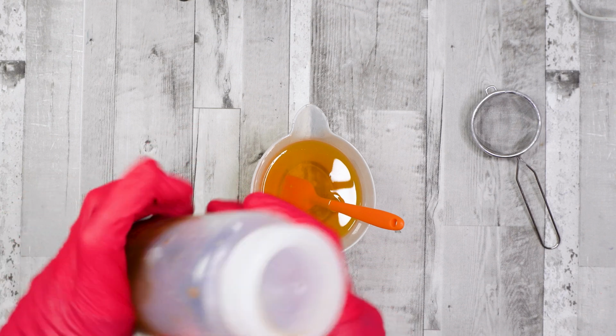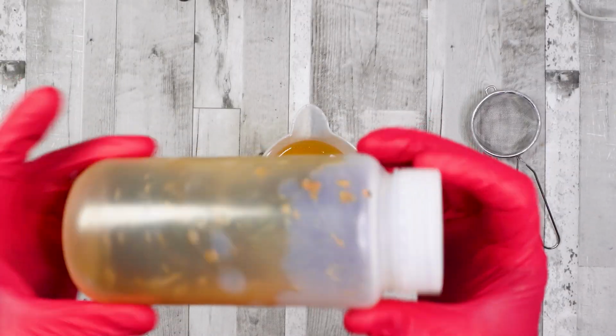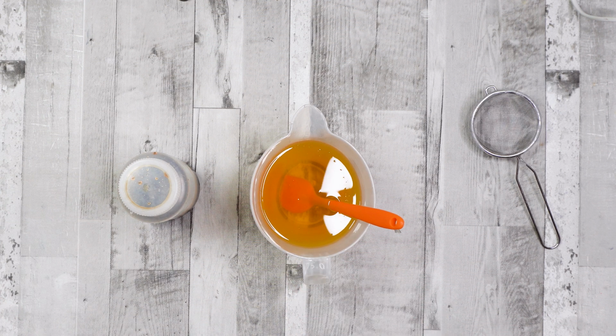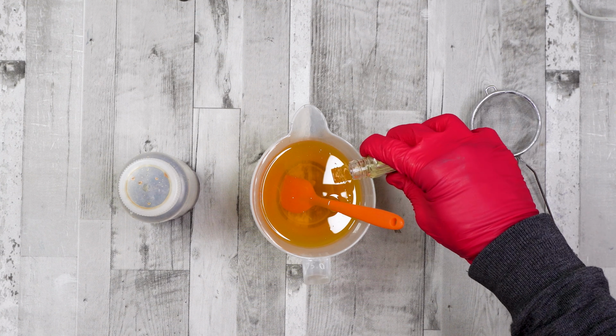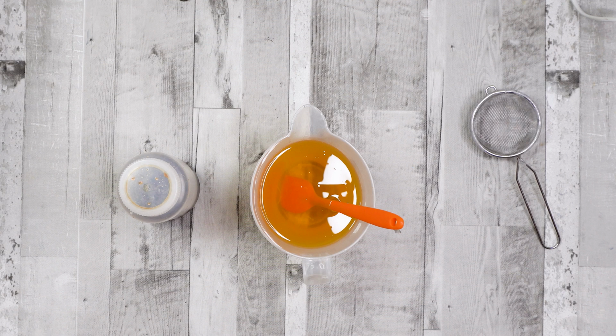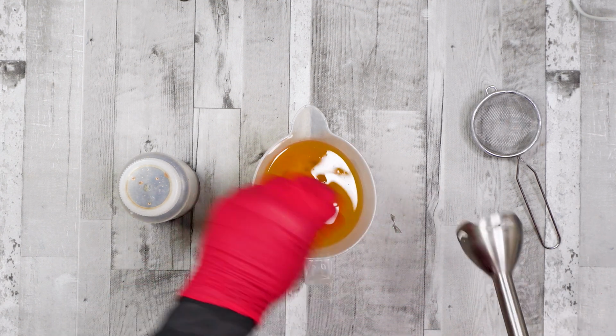Now in my solution here I've actually got rose petals. Rose petals will act a little bit like silk, but they're obviously a vegetarian or vegan version that you can use to go into your soap. So all I've done is I've made my lye solution up in exactly the same way as you would normally make it, with the same amount of water, same amount of lye, and then I've just added maybe a handful of rose petals into that. And I've just basically allowed them to dissolve into the lye.